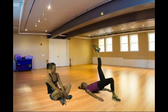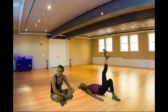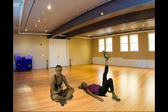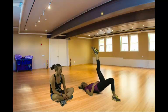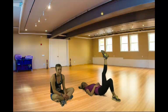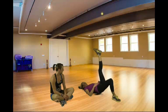So, this move here is going to work your hips, your hamstrings, your glutes. If, for any reason, this is not challenging enough for you, always feel free to add weight to any exercise. You can hold the weight above your head and get a nice little core workout as well. But this should be pretty tough. If it's not, as I said before, give me a call and we'll talk about it. You've got 5 seconds. 4, 3, 2, and 1.